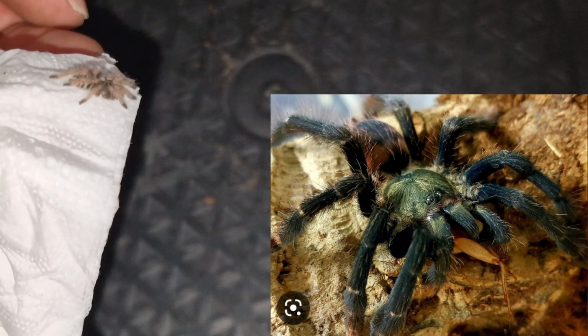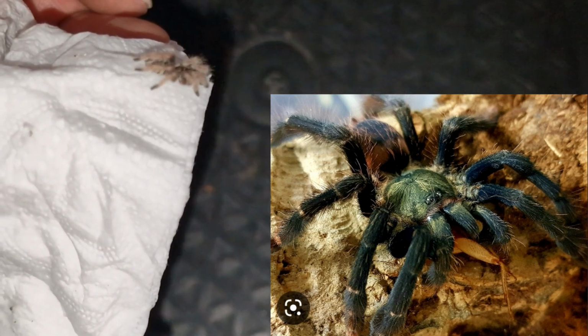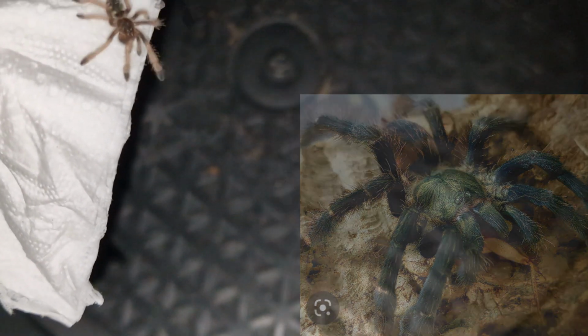Absolutely stunning. I'll put a picture of a mature or sub-adult one so you can see the difference in the colour. But you can see that this is one of those species like a GBB, where it starts at one colour and then also changes completely to another colour. And you can see that's going to be walking around. Look at that, absolutely stunning.